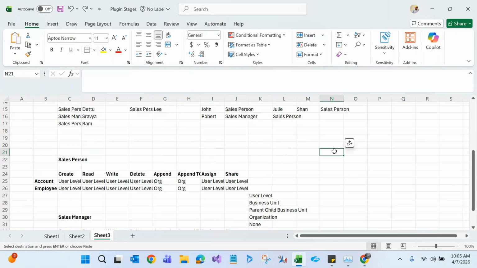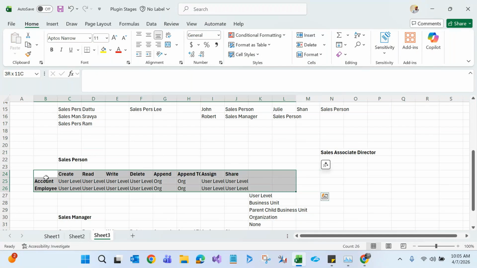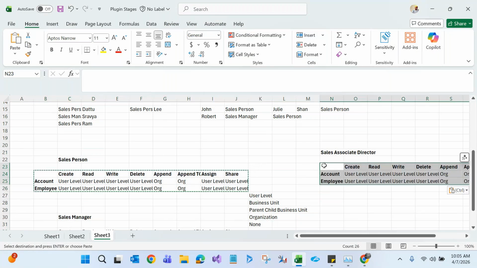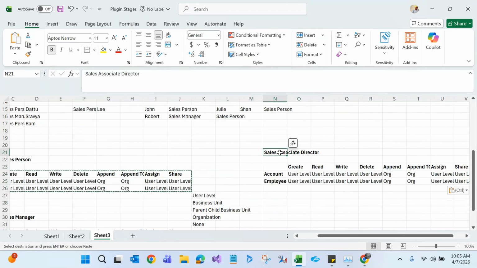Let's define it here, sales associate director. Now we are going to configure sales associate director. So let's copy the same thing. Okay, so let's paste it here.